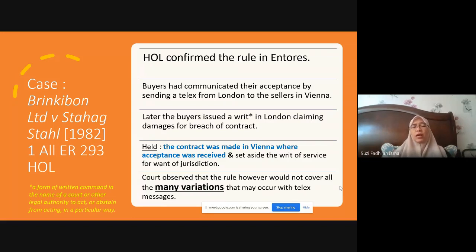We have to see what the current practice is in the commercial world, and then we also have to consider who actually bears more risk here. So many things that the court will look into. But sometimes the case is straightforward, then just apply the rule. Whenever the case is not straightforward, it falls under many variations, then the court has to look further to see whether there's a contract or not, whether there's a breach or not, for example.